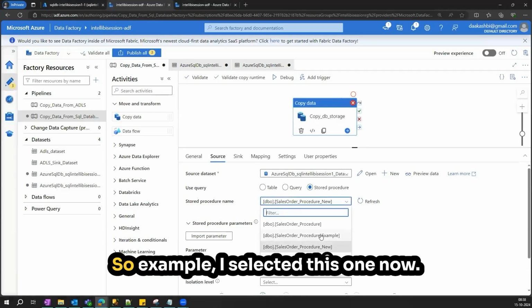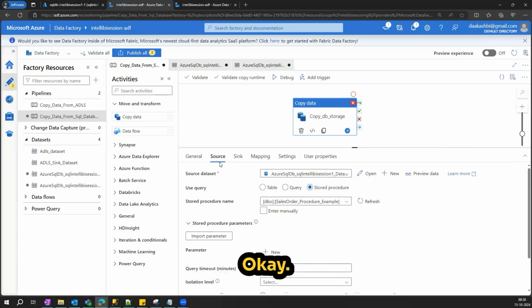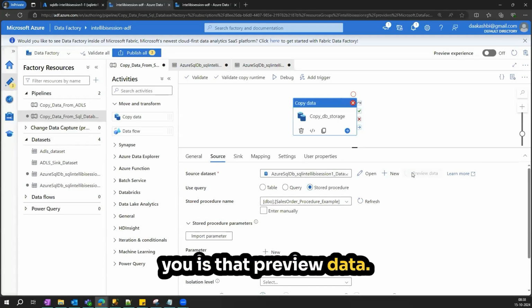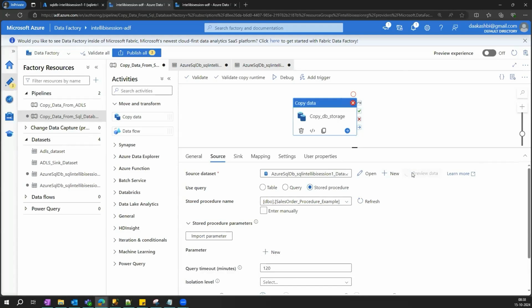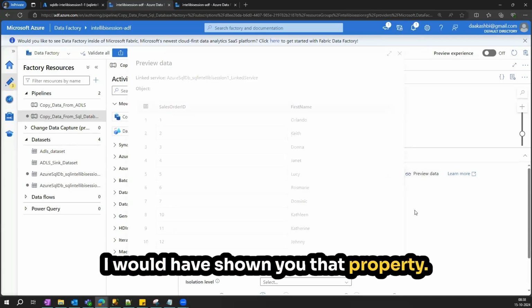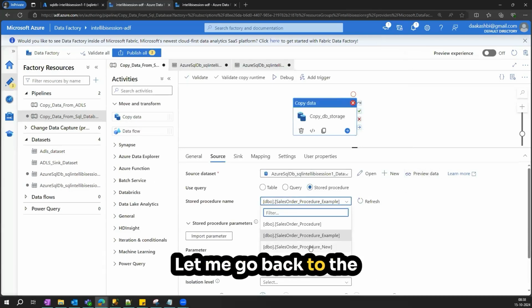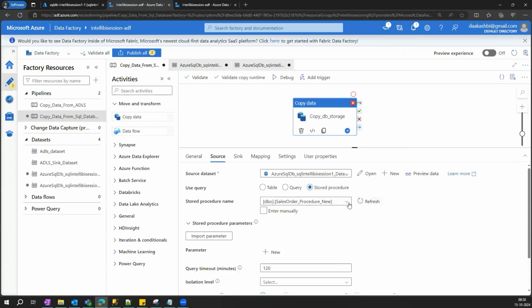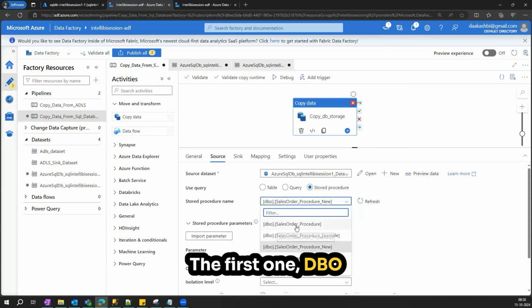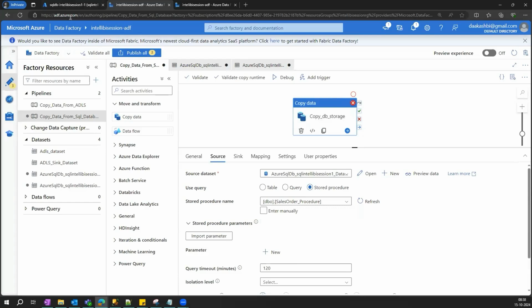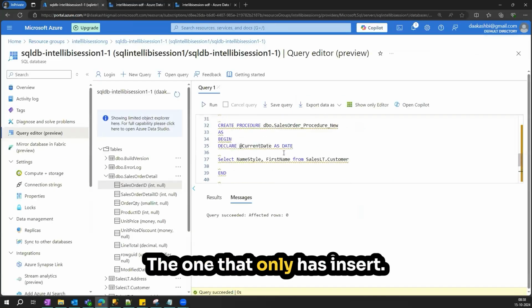So for example, I selected this one now. What I wanted to show is, look, preview data. I'm sorry, let me go back to the earlier procedure. No, not this. The first one, DBO sales order procedure, the one that only has insert.